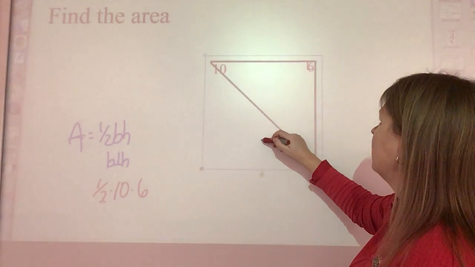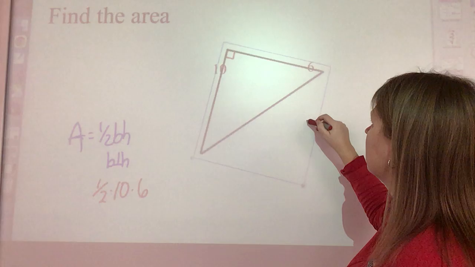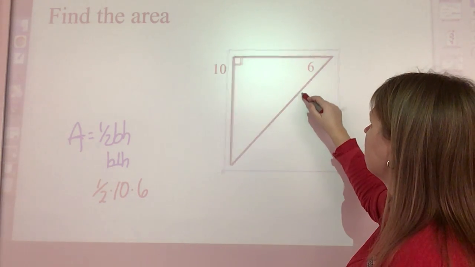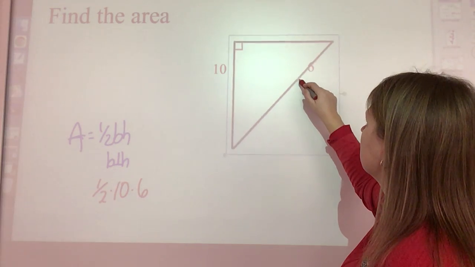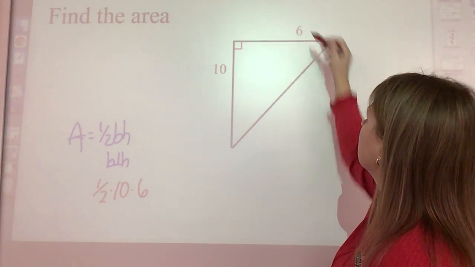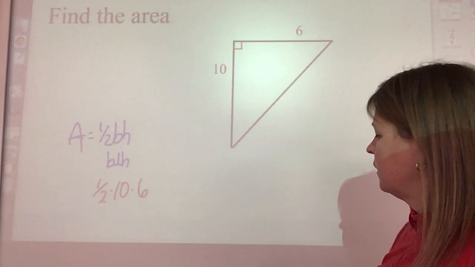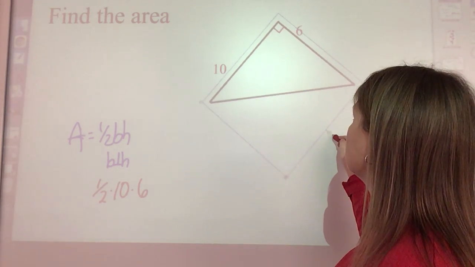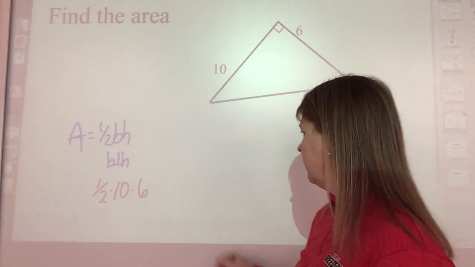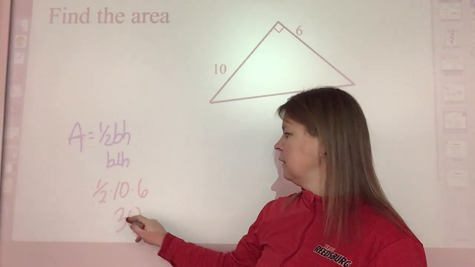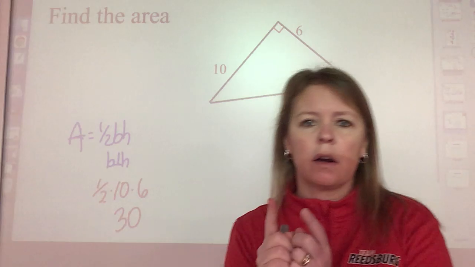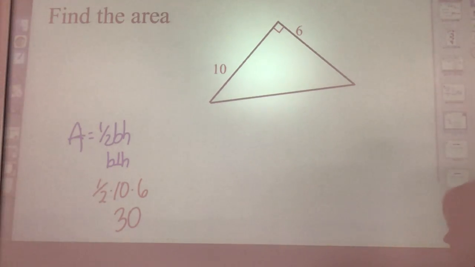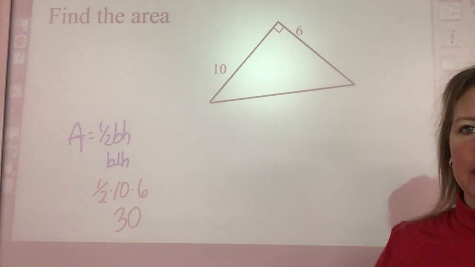But it's not. How did I have that? I don't know. 1/2 the base times the height. Oh, I had it crooked. I remember. It was like this. 1/2 of 10 times 60 is 30. Work smarter, not harder. Think through things before you set them up. All right, good luck with your Pythagorean theorems and your areas.